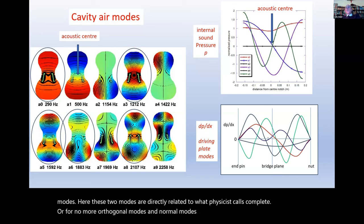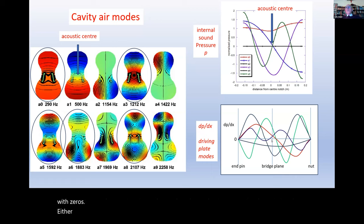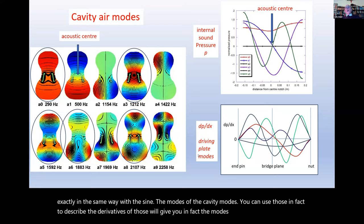And you can describe the variations just like Fourier transforms that some people will be familiar with. If you take any repetitive waveform with zeros at either end, you can fit sine waves into it of different wavelengths. If it's an open tube, just a hollow pipe where the ends are open, you fit in cosine waves. And you can do that exactly in the same way with the modes of the cavity air modes. The derivatives of those will give you the modes of the plates that are actually driving them.